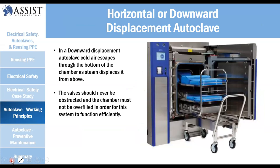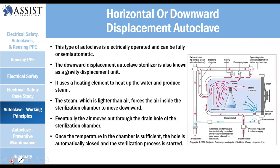So when you talk about horizontal or gravity type, you use cold water escape through the bottom of the chamber, with steam displayed above. The valve should never obstruct the chamber, and it must not be overfilled in order for the system to function. So normally you cannot overfill the particular chamber. That can cause the system to have some issue. So this is how the horizontal works. It uses electrical operation, and you can have fully automated or semi-automated, depending on the brand that you buy.